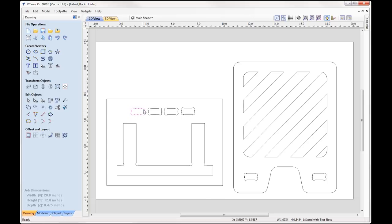The first one just as it is. The second one, we're going to apply a negative allowance to it, so we're essentially overcutting it. And then as we move on to each one, we're just applying a bigger allowance. And the whole reason for this is that we can then take this off of the machine, we can take our part and test how well this fits in best to each of these slot holes, and we'll talk more about this later on in the video.